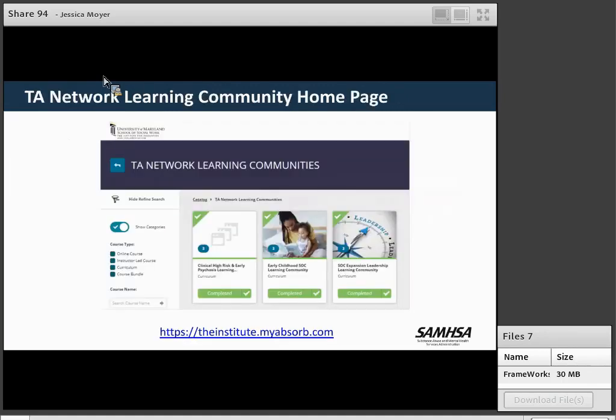Once you click on that yellow button, you'll be taken to the Learning Community homepage. As you can see, we have 3 learning communities set up right now. To the far right is the System of Care Expansion Learning Community. We've already enrolled, so it says completed. But once you enroll, you'll be taken to the homepage where you'll be able to view any past webinars, any videos, view resources, and also enroll in upcoming webinars. The web address is right below there, and I'll also post it in the public chat. So please join our System of Care learning community.